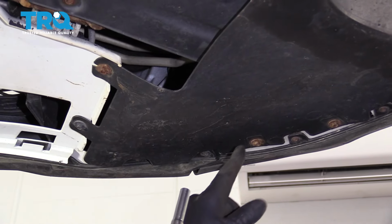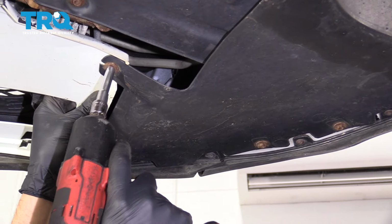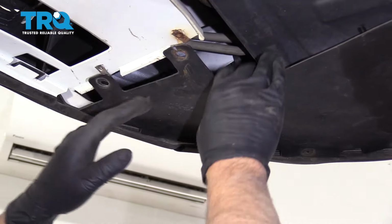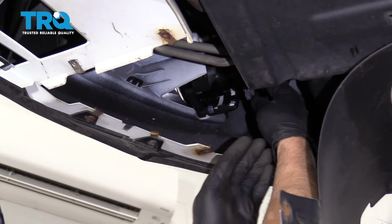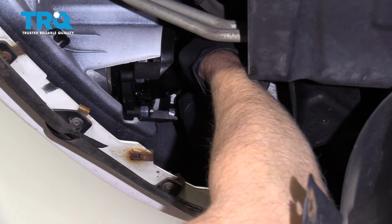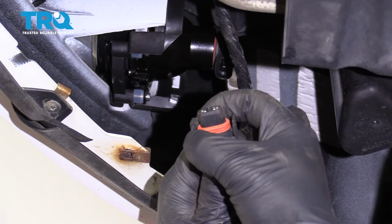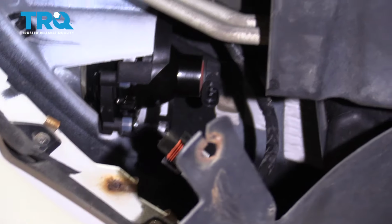Take these bolts out right here. Use a 7mm socket. Now on both sides, you can slide this down and disconnect the connector for the fog lights. There's two latches right there on each side, or two retainers. Pull those out. Do the same on the other side.